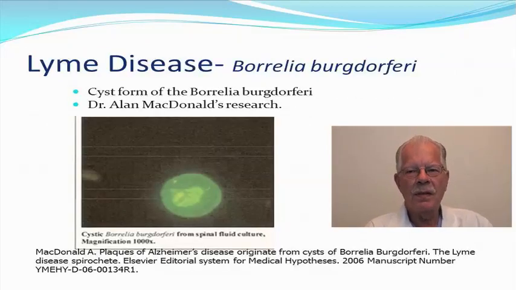Alan McDonald, a very prominent Lyme disease expert, found what are called cyst forms. And of course, cyst forms have been known for a long time as well, but he found these in Lyme disease and Borrelia burgdorferi. He found these cyst forms in Alzheimer's brains and also in the nerve tissue, and he felt that they stimulated amyloid production, and that even in that form they can stimulate the immune system to defend itself by creating plaque, the amyloid, which is actually an antimicrobial defending against the infection.